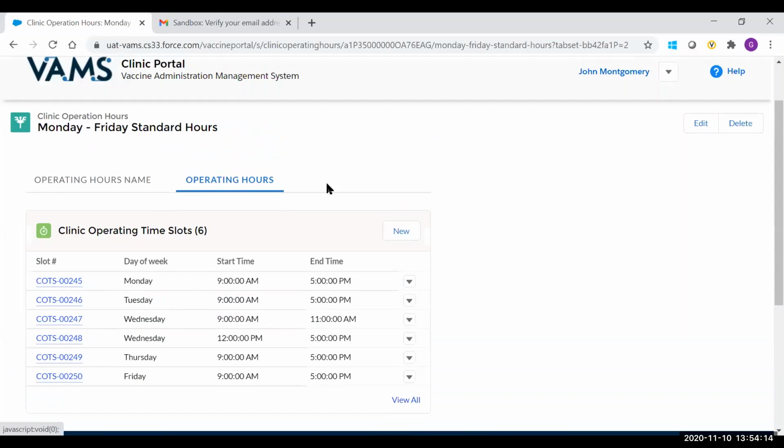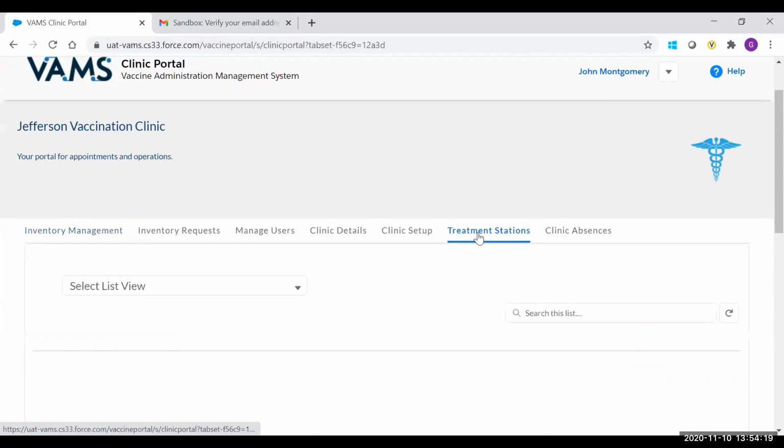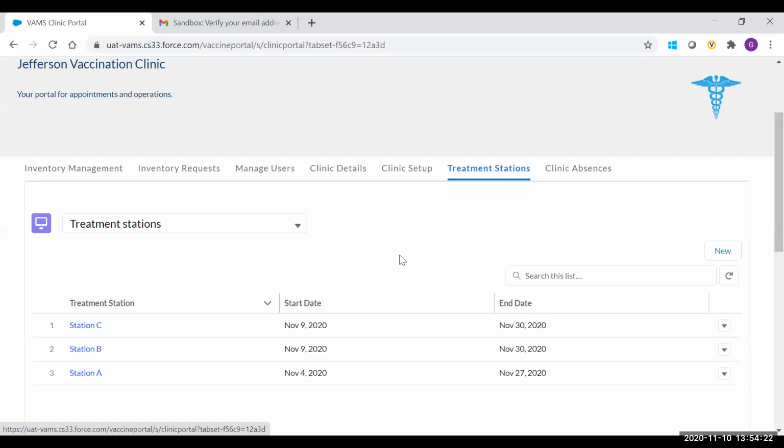Now, let's take a look again at our treatment stations. Here, if we go to our treatment stations tab, we can see that we have 3 treatment stations set up. In our other clinic, they were labeled numerically, but here we just went alphabetically to help differentiate them. Remember that because we have 3 treatment stations, this means we have 3 time slots set up within each appointment duration. As we're about to see, once these treatment stations fill up at a particular time, they will not be available for our recipients to view. Now, with that being said, I'd like to pass it over to our recipient, Sky Hutchings, to show us how she will schedule her appointment at the Jefferson Vaccination Clinic.